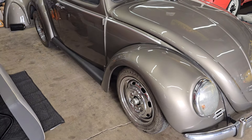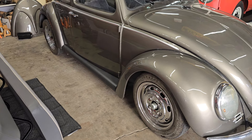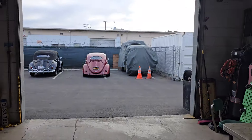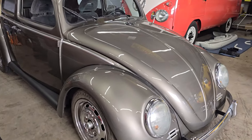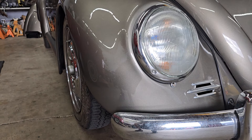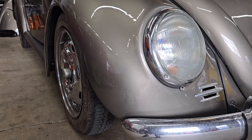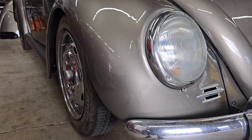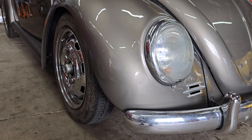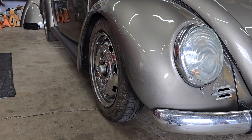He's also interested in wheels and tires — going with Mobile Wagon Interceptors, which pretty much look like an alloy version of Porsche 356 wheels. He wants to move the car in a direction that handles kind of like my red 55, the autocross car. He's got a stock-width beam on here right now, and with the drop-spindle disc kit the wheels are pushed out pretty far on narrow 4.5-inch rims. Ideally he'd run a 5.5-inch rim up front with a 185 or 195 tire, so I got him an estimate for a two-inch narrow beam, which will bring the wheels back inboard.